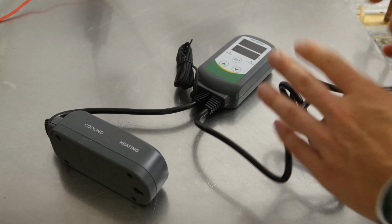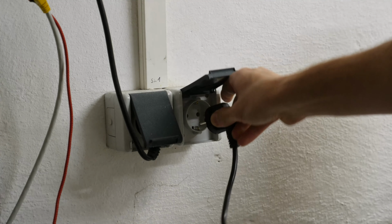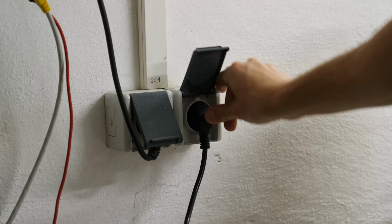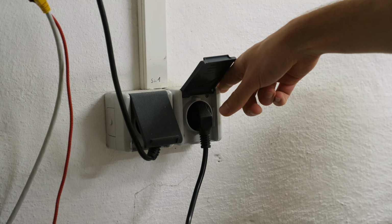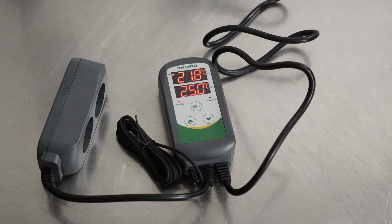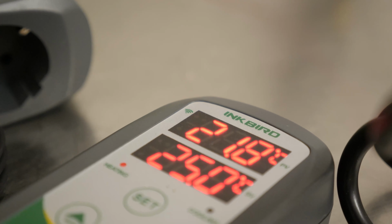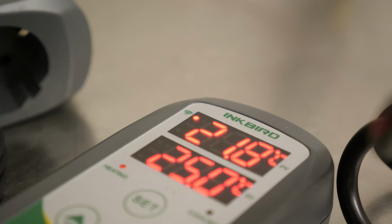After the app is installed, you can turn on your device. There is no dedicated button to do so on the Inkbird. Simply plug in the Inkbird and the device will turn on. Notice how the Wi-Fi LED starts blinking rapidly. This is indicating that it's now possible to connect the app.